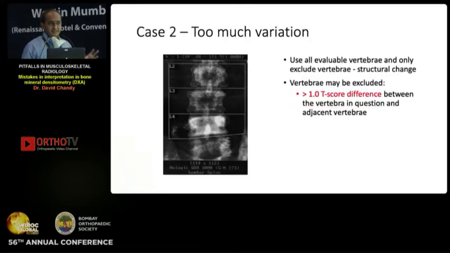Now the second thing is look into the image. So in endocrinology, there's always a golden rule. Always look into your numbers first. Look into your labs, then look into the images. So over here again, before we label anyone, it's very important that you look into the image and then exclude the abnormal things. So over here, if you see in this one, the L4 is very hyperdense. So if there's any vertebra that has a T-score that varies from the other vertebrae by more than 1 point, you need to eliminate that in your analysis. Otherwise, it will give you a false reading.